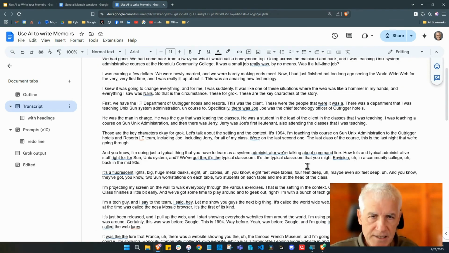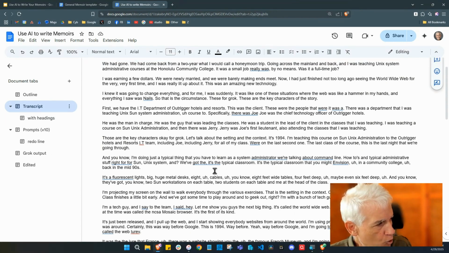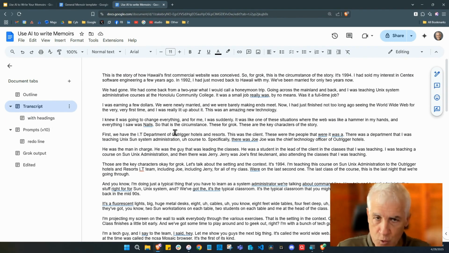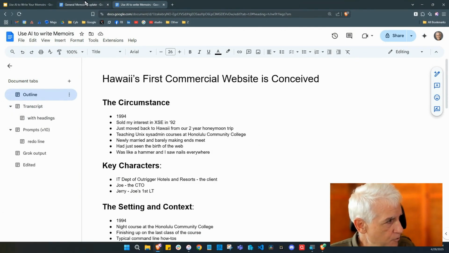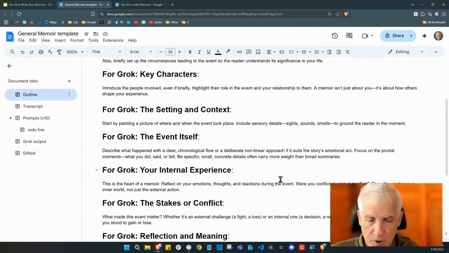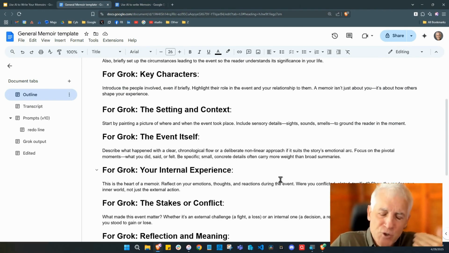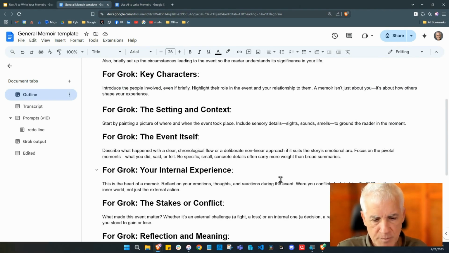So you've got the plain text, you got it all set. You got to do one more step: you got to go back in and read through this transcript that you created. And you notice I had the four Grok things, right? For Grok, you want to say that when you're recording because you're going to need to pull that out later. It's not super required, but it just makes things a little bit smoother.